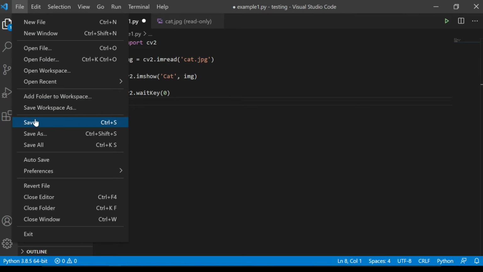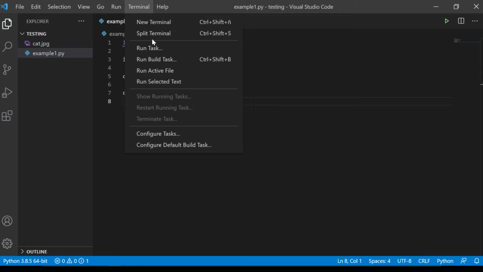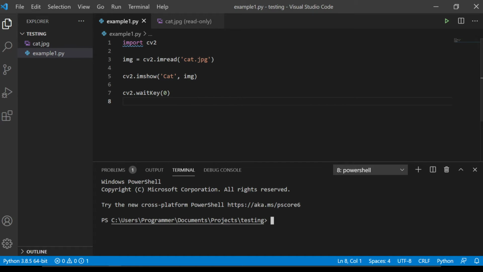I'll save the script and I'll open a new terminal. I will run the script with this command: python example.